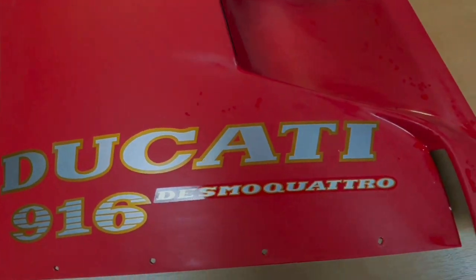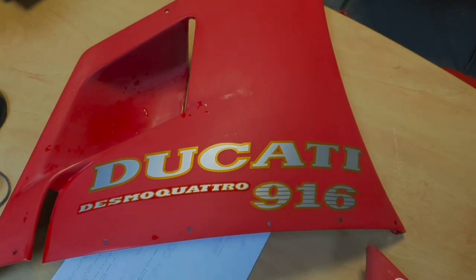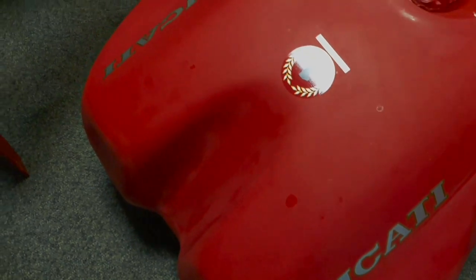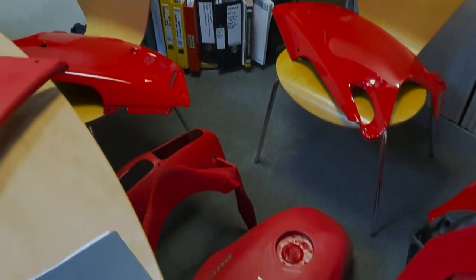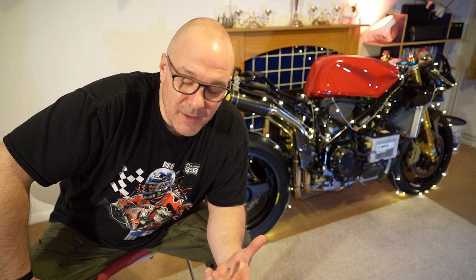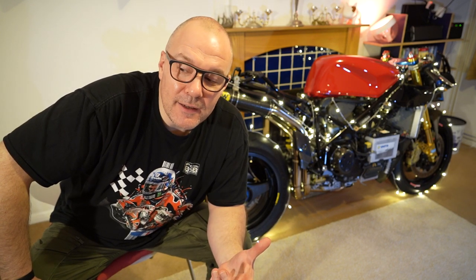Then they went on to sanding all the panels down, taking that top layer off and matting it back, and then laying up all the stickers. It looks a bit funny - there are some little dots on it, but that is literally just water. Both me and the guy in the body shop had just been spraying water on them and applying those stickers. I think it's a flipping good job. These stickers I bought on eBay, as close as I could get to the original colours - I think it's a good match. So it was all sanded down, the stickers are on, and the next process was getting the lacquer on. They're all lacquered up, all sprayed up and ready to go on the bike.